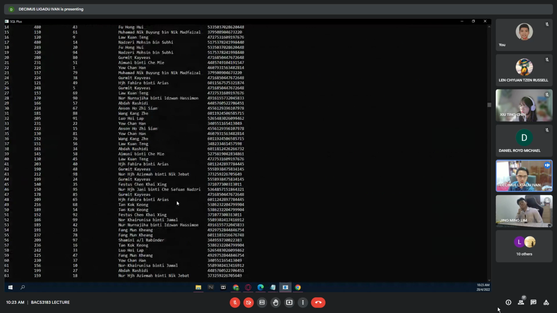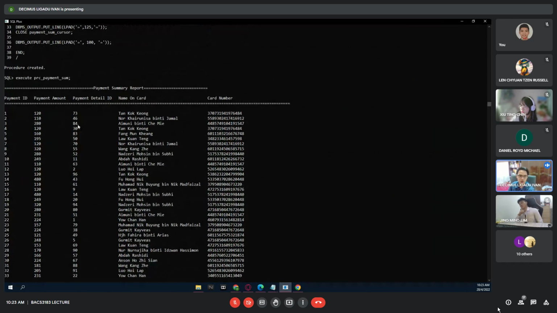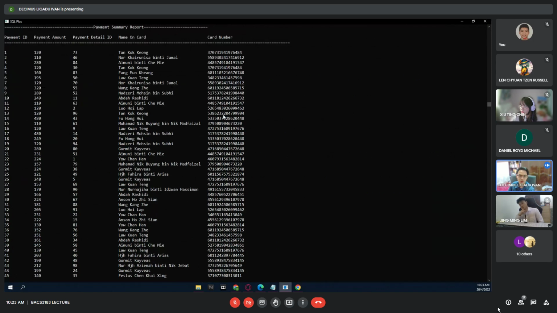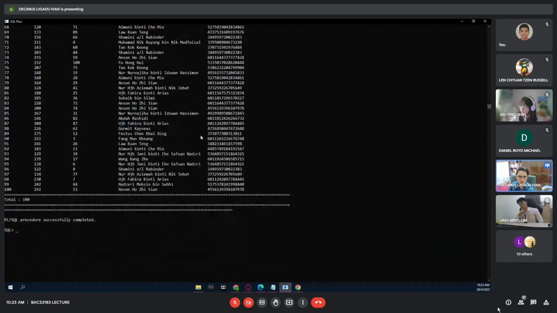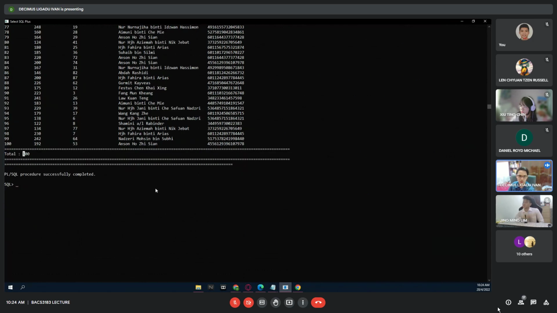As you can see here, all of the information required is now here. It will display the payment ID, the payment amount, the payment detail ID, the name on the card, and the card number. And as said by Lim just now, there's 100 data in the database, and it now shows a total of 100 data in this query.